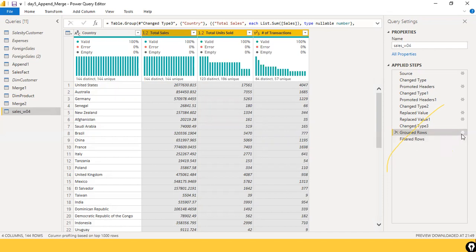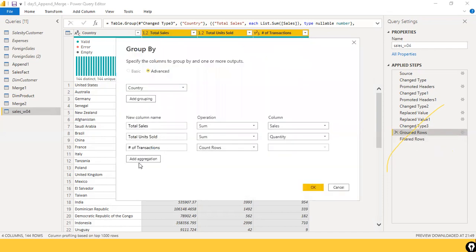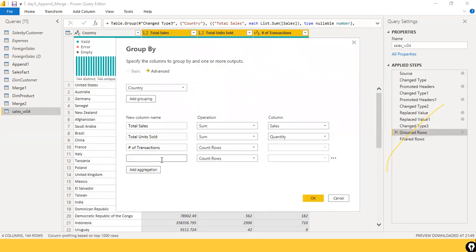And if you think you need a breakup for everything, add transaction year, table, itemized transaction, something like that. This is to perform a row operation, all rows. That's all. When you select all rows, you will not have any option enabled here. Even in the case of count rows, it will not, because count rows itself tells us how many transactions are there. So again, you don't need any aggregation function on top of this. And all rows will give you the breakdown.